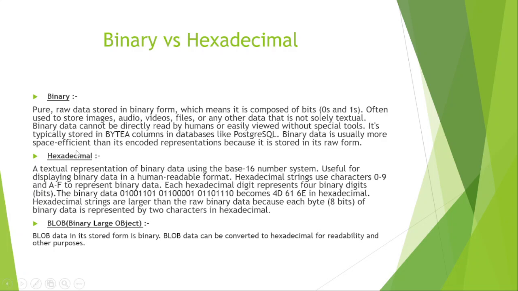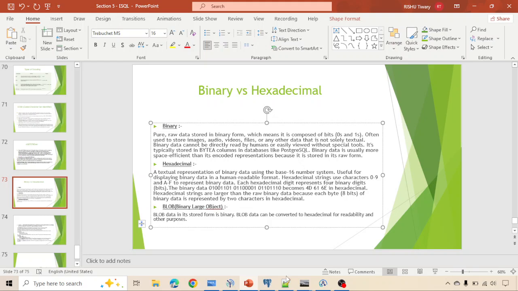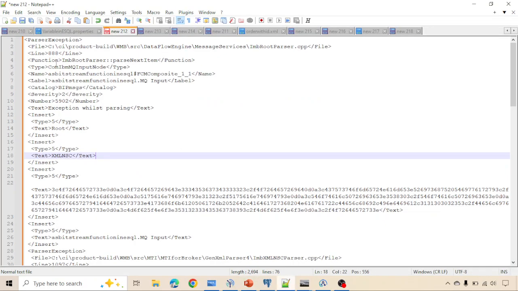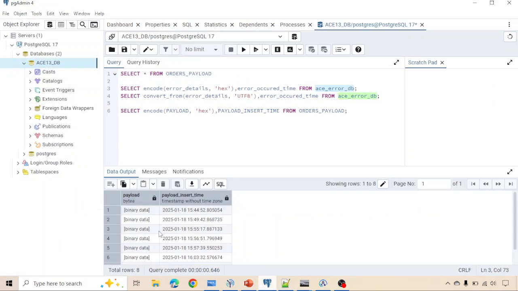Now coming to the hexadecimal value. Hexadecimal is a textual representation of binary data using the base 16 number system. When this data is converted into binary, it is stored in the database like this.